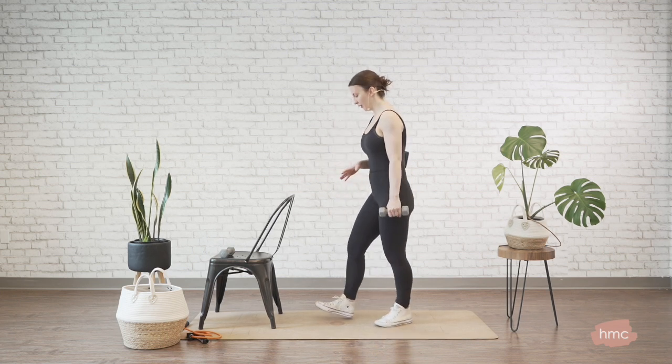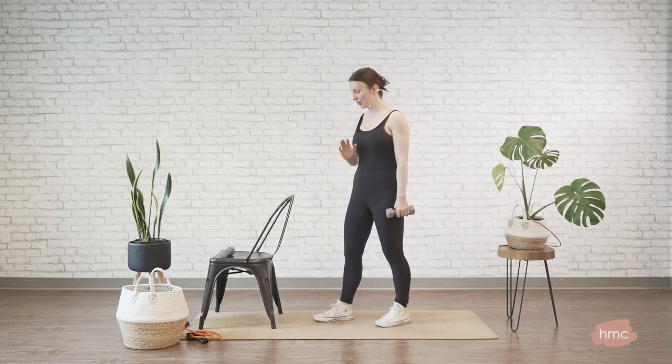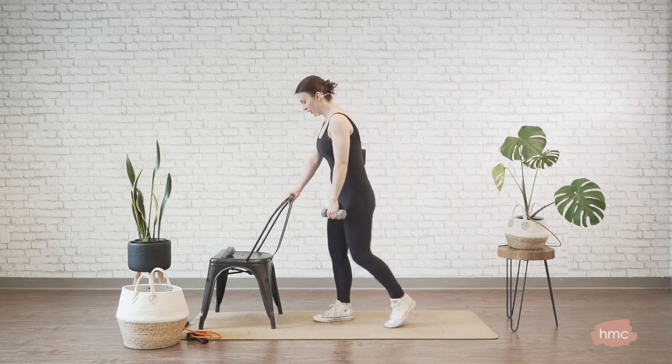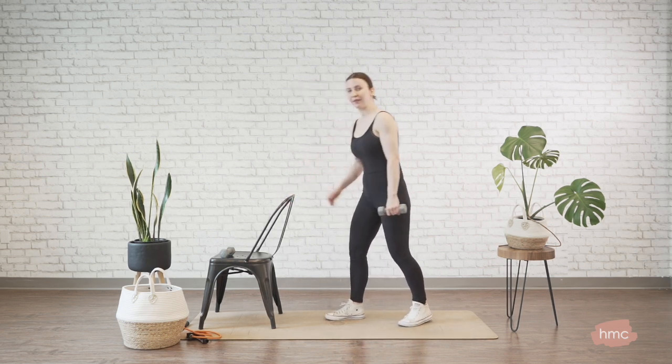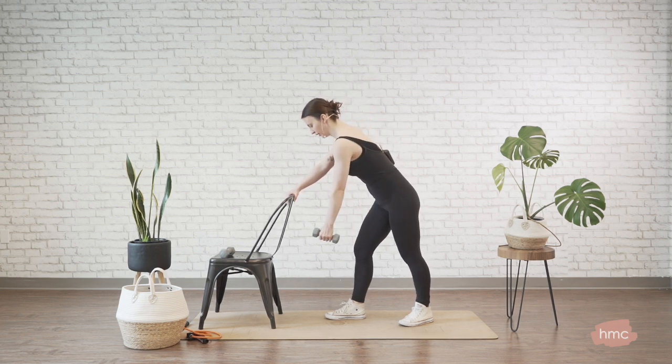Give yourself what you need here. If it was too tricky, trickle down on those reps. If you could do a couple more, either up the weight or up the reps. Let's go ahead when you're ready, mama. Right and right. Pitch forward 45 degrees. Rowing up.